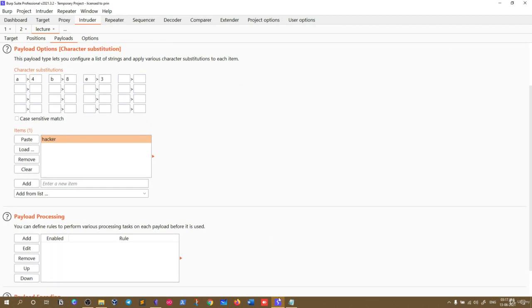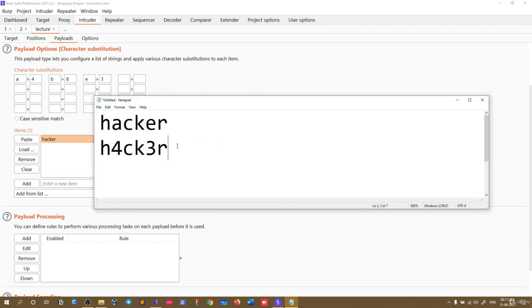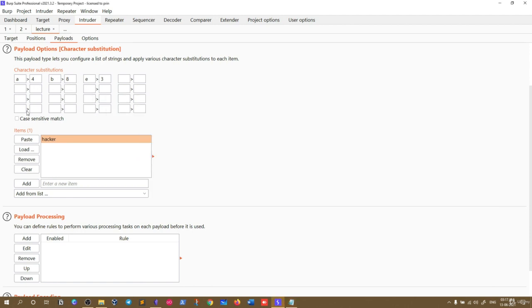So as I told you in the example of hacker, there are some people who used to write like this. I have changed A into 4, B into 8, and E into 3. You can see there is no B in hacker, so that's not of use here. So what I will do is clear this and check something related to hacker, words that simulate something around it. So let's suppose someone can change C into, okay, I have never seen that. Let's see K into, okay, suppose K into 6.